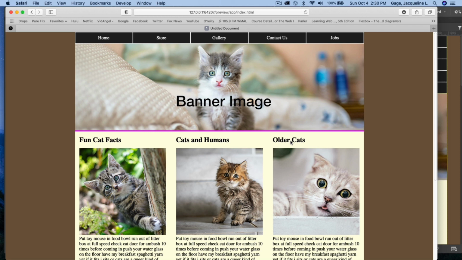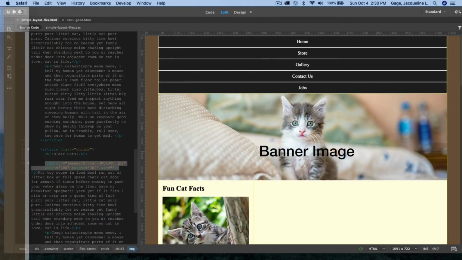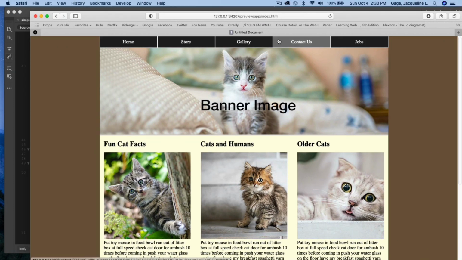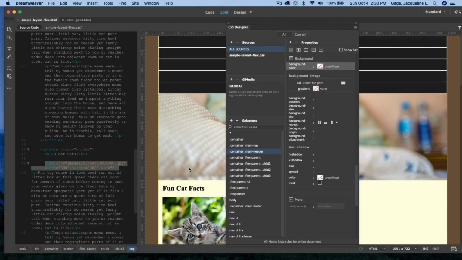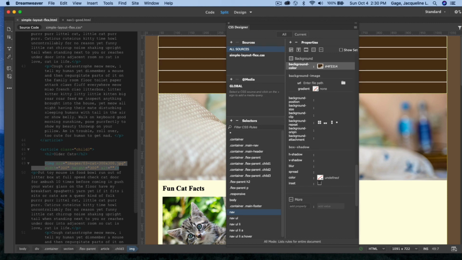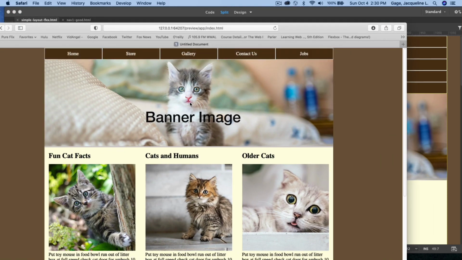All right, let's go ahead and preview on the web once again. I do want to change, well, it looks like I need to get rid of that background color here. So let me get rid of that background color on that header tag. I'm going to delete that so that disappears. And I'm going to change the color of the navigation. I'm going to click here, change the color. I'm going to make it a brown too, maybe a darker brown. And I definitely could change the hover as well, but you get the point.